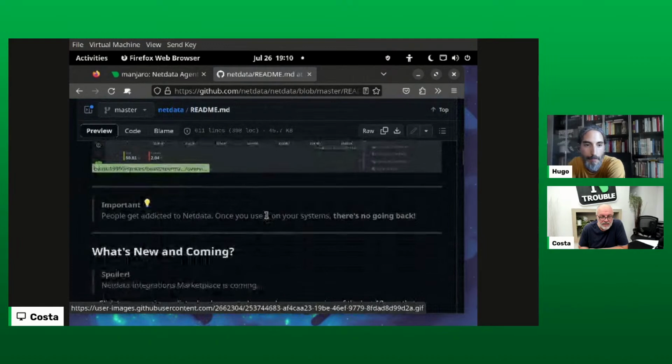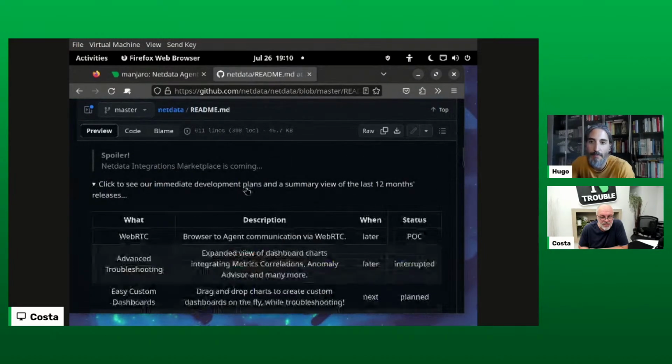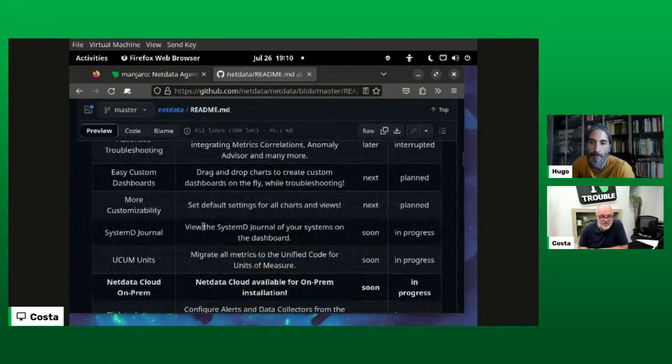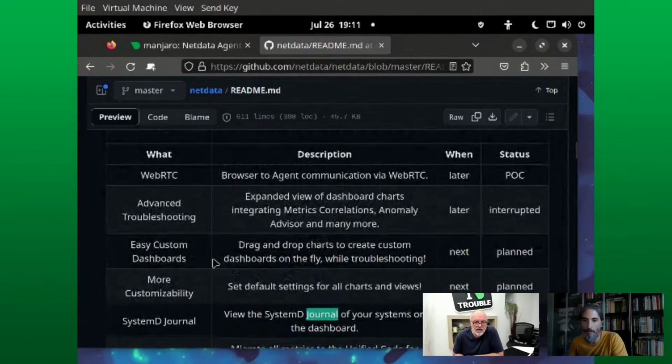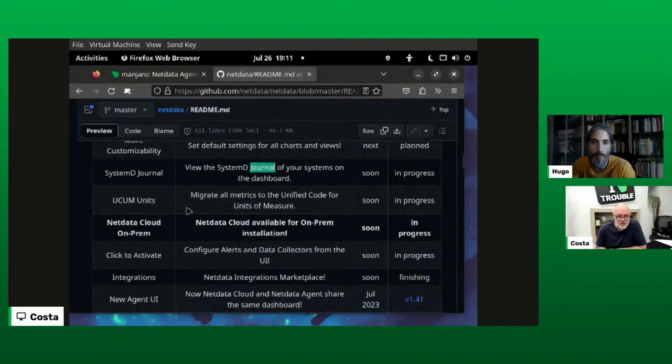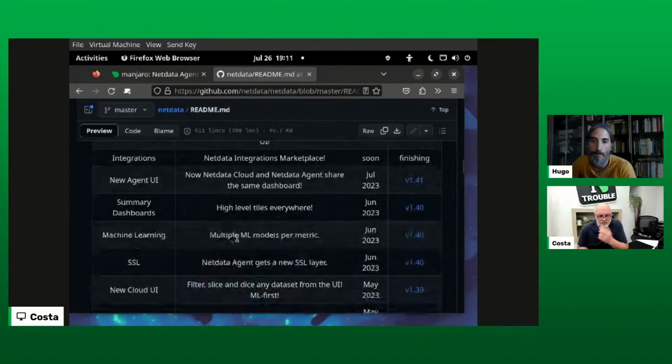Okay. So we have, as I was saying, a small roadmap here about what's coming. This plugin is very interesting. It's almost ready. It reads the systemd journal. It exposes a function and a data function that allows you to view the systemd journal on the Netdata dashboard. And then we have more stuff that is later, of course, starting from September. The whole point is to get all this out by September.